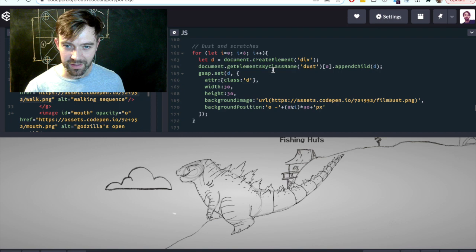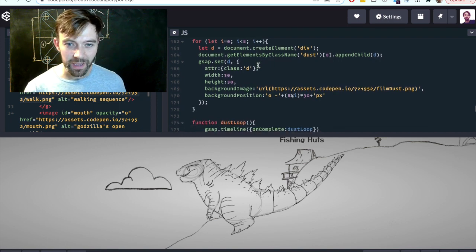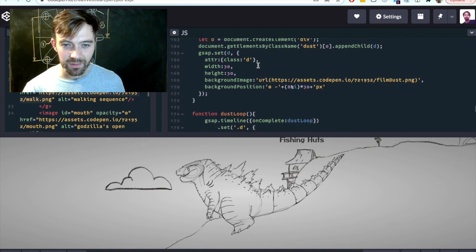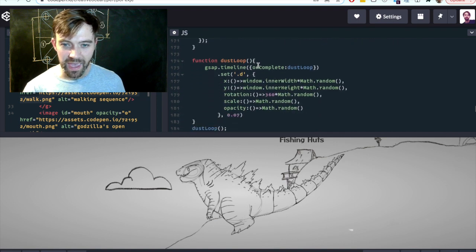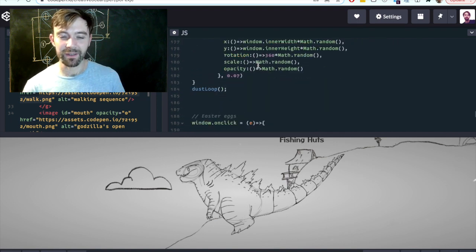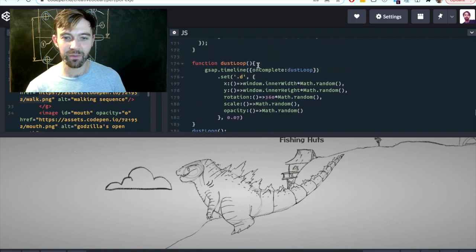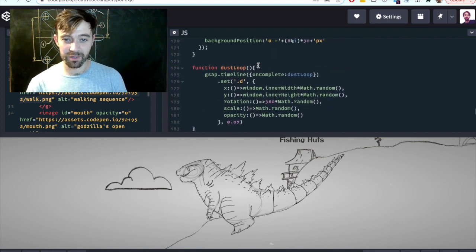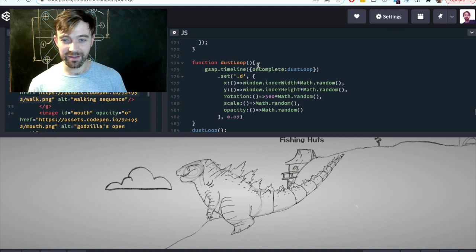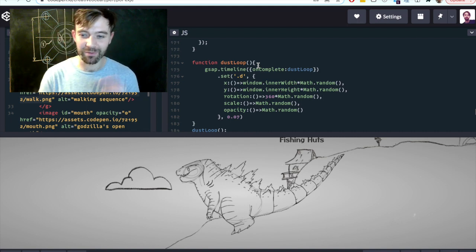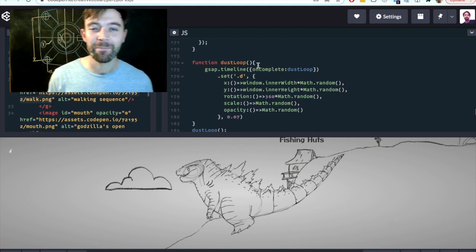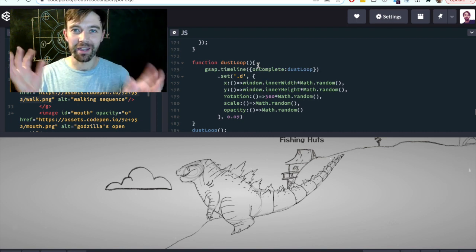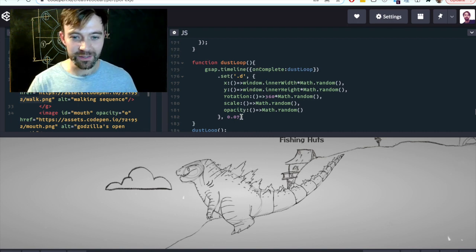It looks like it builds 8 different elements on the page, and then on a timeline, gradually running through each of those, you give them an X and Y that's completely random, a rotation, scale, opacity that's random, so there is a constant drawing of these elements, putting them on the page, making them appear for fragments of a second, so you create that kind of dusty grain effect.